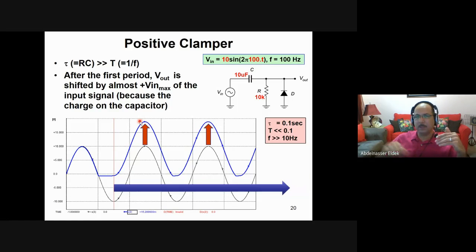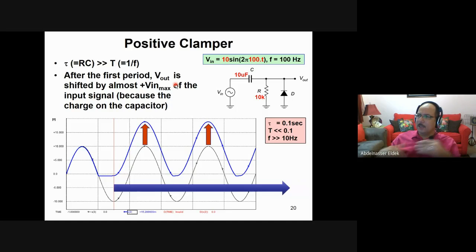So when you continue like this, it will continue doing that. So only in this part here, the first half, the voltage is the same. In the third quarter, it is negative 0.7. But after that, the output voltage will be increasing or clamping like this by 10 volt. 10 volt is this number here. Okay, so this is the idea of the clamper.